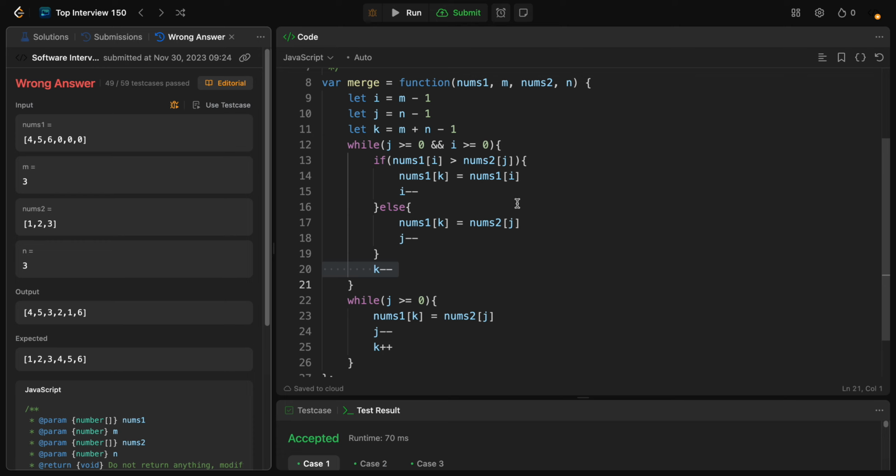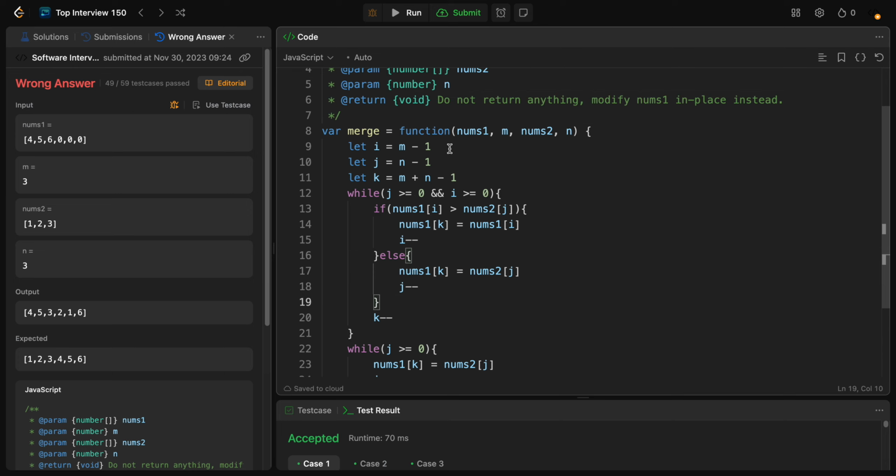Nums1 of k equals nums2 of j, and j minus minus. I guess it will be better to do it like that. But anyway, if I do it like that, it will be the same.